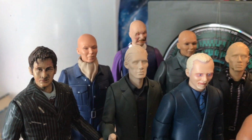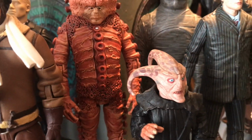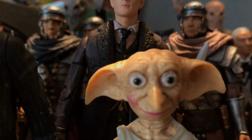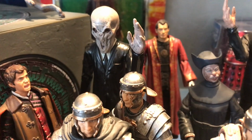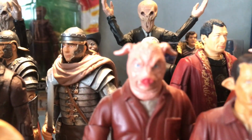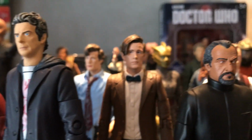Now onto my third and final bottom shelf of the 5.5-inch figure collection. Yeah, the Pandorica box, Acrylotane. These are basically just random figures which have nowhere else to go. Old Doctor from The Sound of Drums. And I don't know why a horrifying Dobby is here, but Dobby is free. This shelf also has duplicates and damaged figures, which I have now bought a second one of that look much nicer, and I put to the forefront.